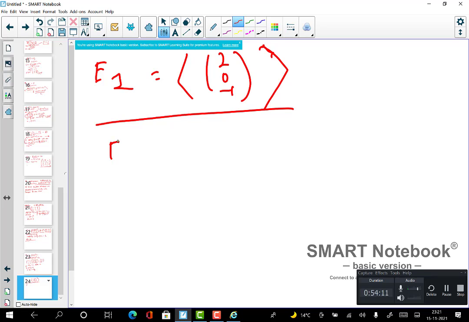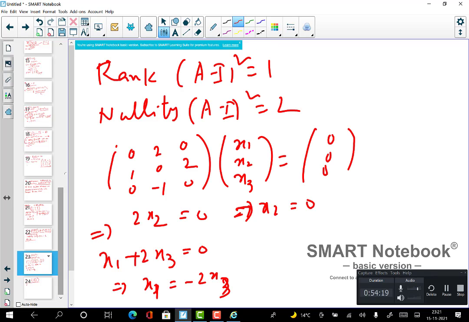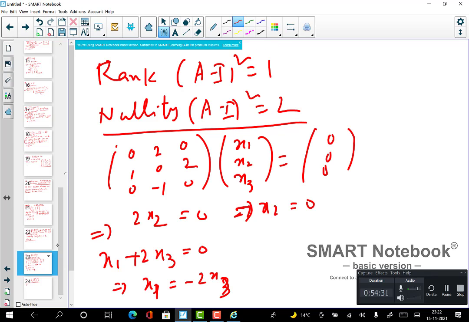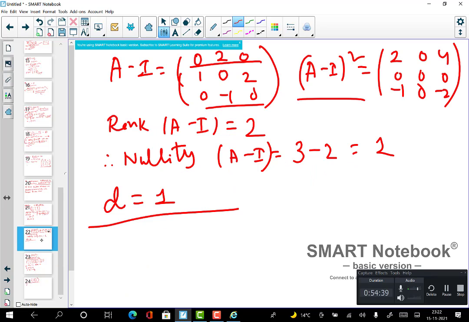So for generalized, let us find the generalized eigenvectors. First, generalized eigenvectors of rank 2, and that is coming from here, because here the nullity is 2, which means there are 2 such vectors, right? But we already found one vector. Every eigenvector is a generalized eigenvector. So this is already one candidate. Now we have to find another candidate. So how do we get that candidate from here? Okay, so I have to find it from here.